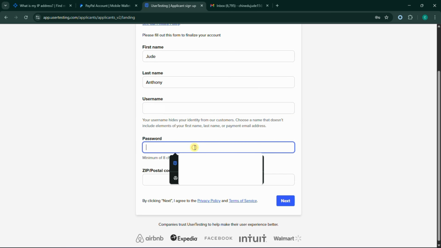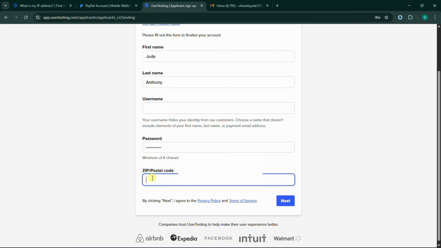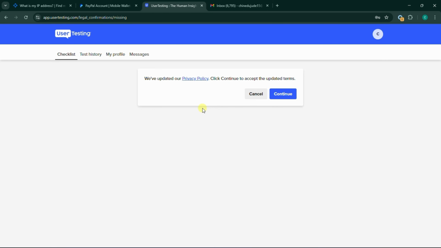Then you can set in your password and put in your zip code. Remember that in the earlier part when we started this, I told you that you should choose a specific zip code for your country. That zip code should be exactly the same for your PayPal account, and also for any survey website you want to create an account on. Everything should be the same. That is exactly what I do, and that is what I'm telling you to do so that it can work for you properly and you won't have problem in any survey website. And when all of that is done, you just click on create account and you are in.